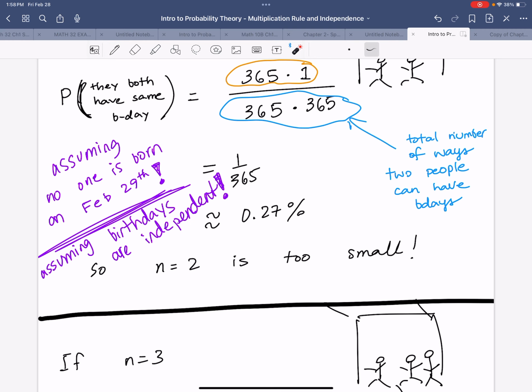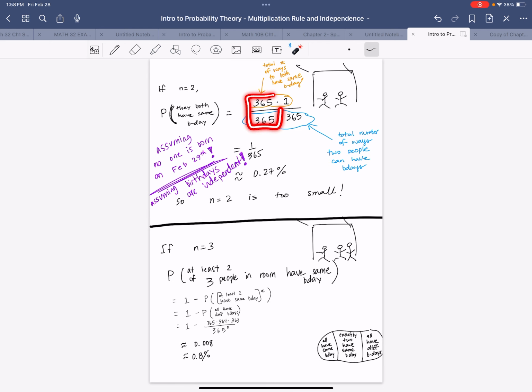So this is why we were able to say, whatever is the birthday of the first person, when the second person walks into the room, what's the probability that their birthday is the same as the first one? It was 1 out of 365. Whatever the first person's birthday is, it's determined. Now a second person walks into the room, whatever their birthday is, they've got a 1 in 365 chance that it's the same as this person's.